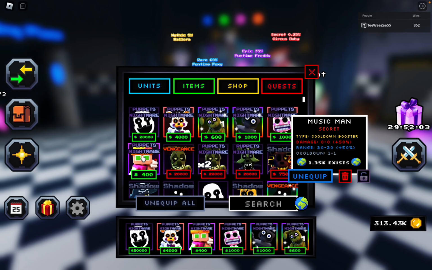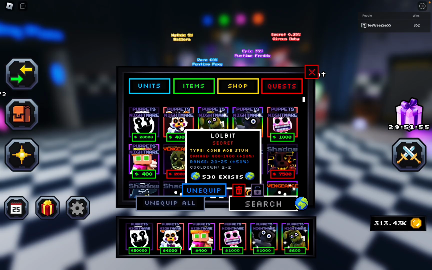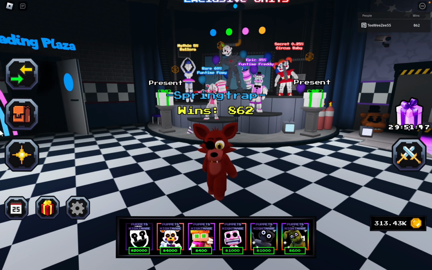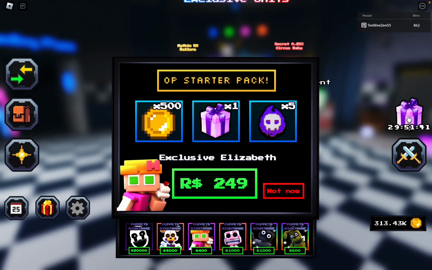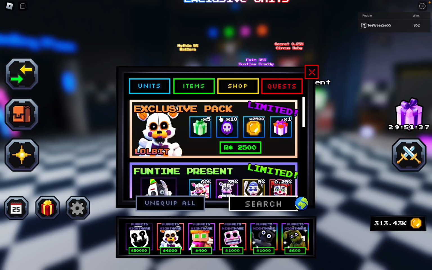Like, what was the point of him? And then Elizabeth is a splash slow. So Elizabeth wasn't doing that. I take back everything I said. I was so fascinated. You're a stun unit. I did not know that. That makes way more sense now. But yeah, that's all the new units in the game. Again, just the tier 1 with Music Man, Nightmarionne from the last thing, the starter pack, which I wouldn't say is OP. I would say this is OP, LOL bit.